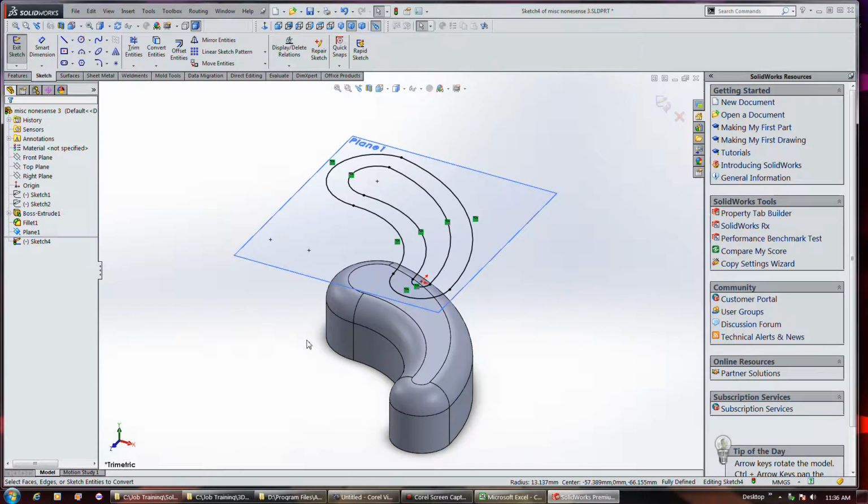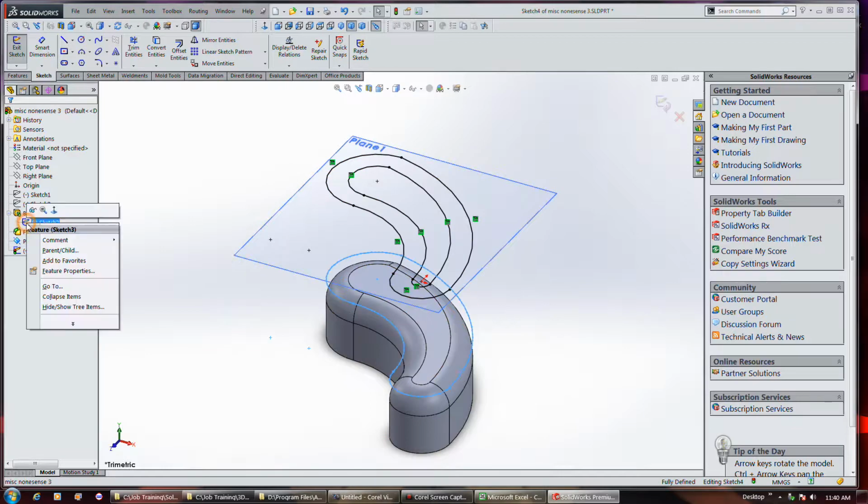That other guy never made that very clear. So anyway, this guy just confirmed what I said. You can see the relations that are established, because the sketch is fully defined, as you can see down here. But it's got these on-edge relationships defined. So if this geometry changes, just like he just said, the sketch will also change. Okay, now let me go to this boss extrude and edit the sketch.